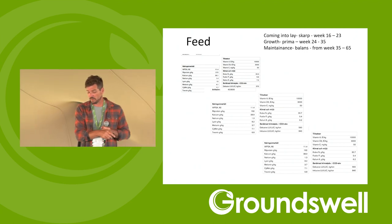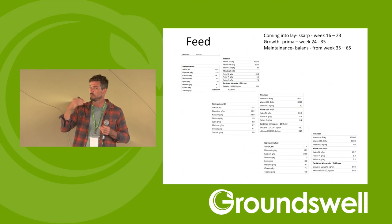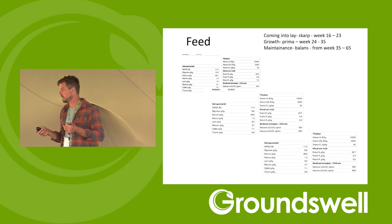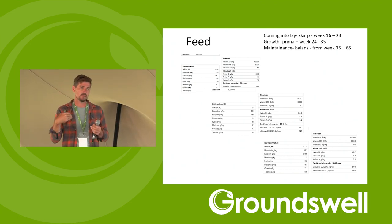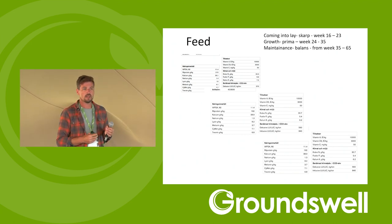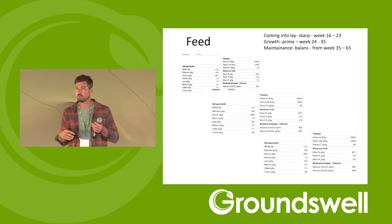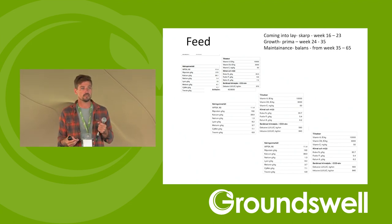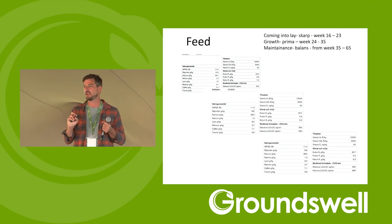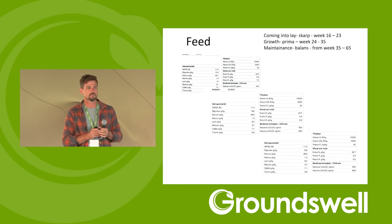This is just a slide of the feed values that we have in Sweden, that if you are particularly interested, I can send you, that you can compare it to the feeds you have here. One thing that's a bit sad about organic layer feed is the methionine content. That's produced in conventional feed by lab bacteria, which isn't allowed in organics, which is really stupid, because that would be a bloody good way to do it, and organic chicken feed just doesn't have that in the right way, which can cause problems to older birds.